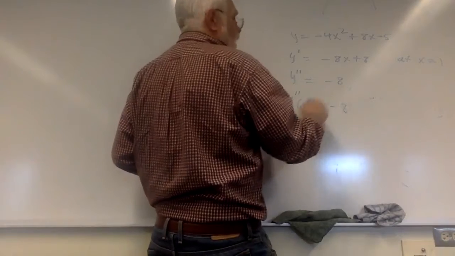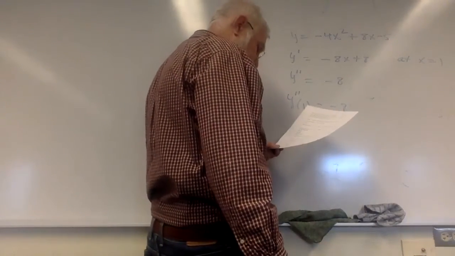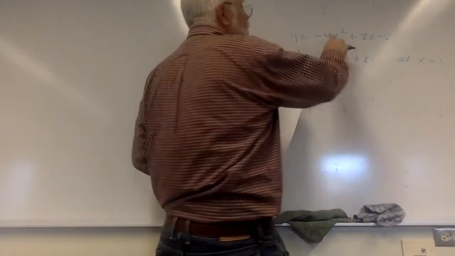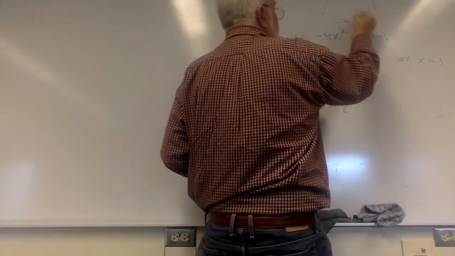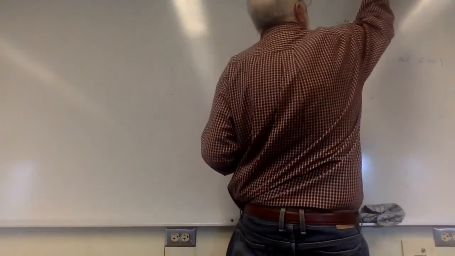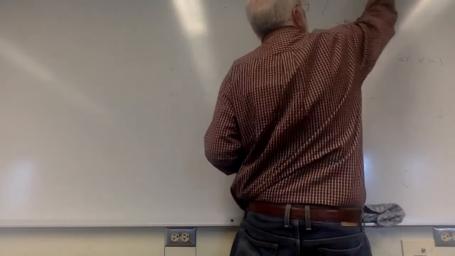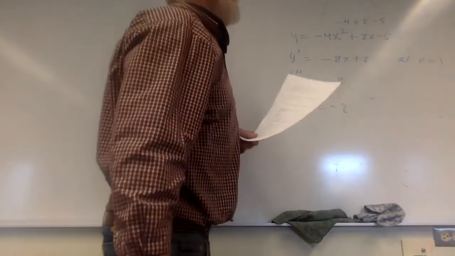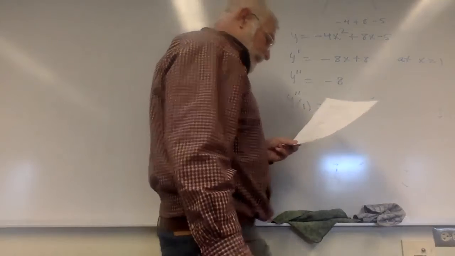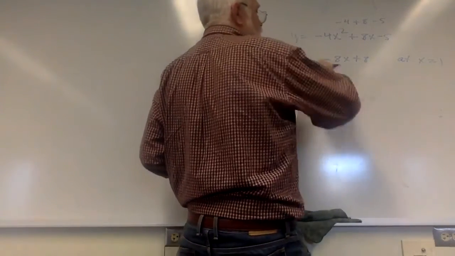So therefore, I'm on a concave down interval with a slope of 0, and I'm trying to find the maximum value. So I'm going to plug 1 into this function. Minus 4 plus 8 minus 5 is 4 minus 5, negative 1. So I wrote negative 1 up there. I should have written positive 1. So negative 1 is the maximum value. Please do not write it as a coordinate. Maximum value, negative 1. Justification, concave down interval, slope of 0.